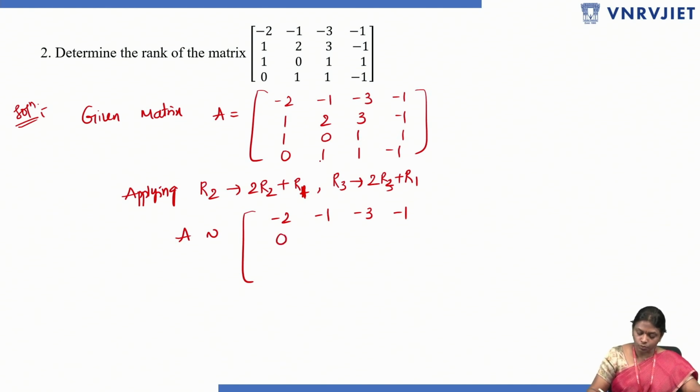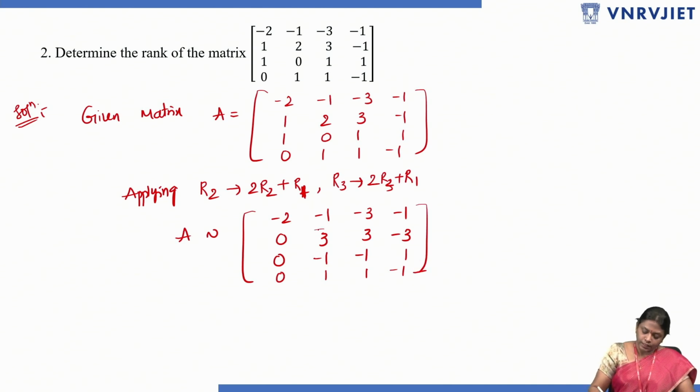Now apply the above operation to all the elements in the second row. 2 multiplied with 2, 4, and plus R1, 4 minus 1, that is 3, and 6 minus 3, that is 3, and minus 2, minus of minus 1, that is minus 3. Now this is going to be 0, and this is minus 1. When you implement 2R3 plus R1, this is minus 1, 1. I'm writing the fourth row as it is because I didn't implement any operation to the fourth row. So I completed the first step.